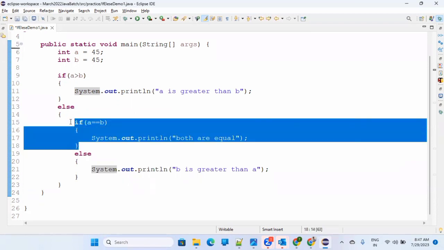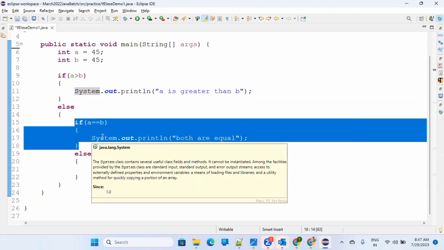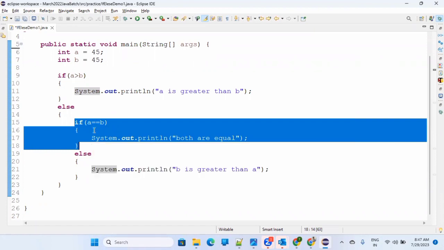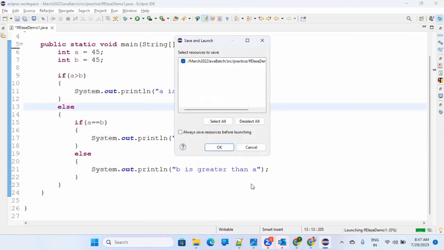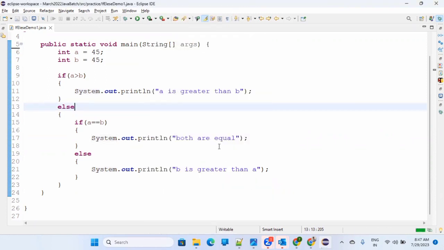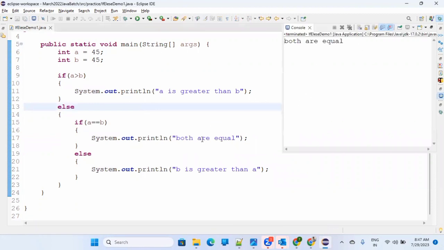Once the if part is satisfied, it will not go to the else part. Thumb rule, very simple one. So this program should print both are equal, and yes, it is showing that.